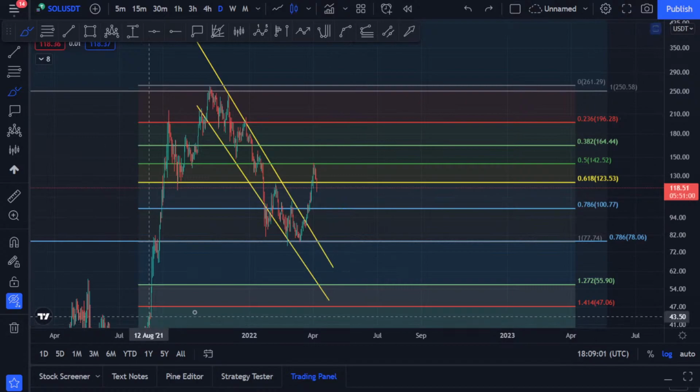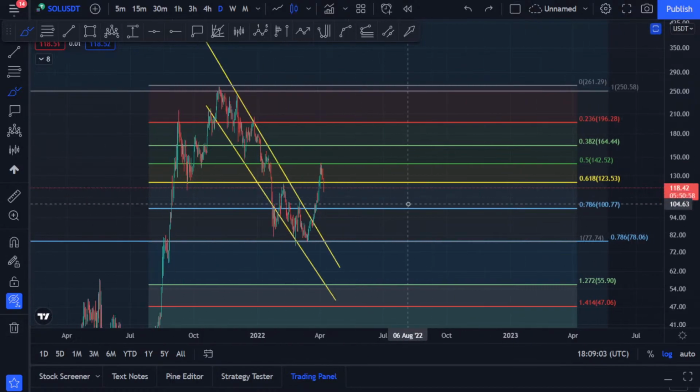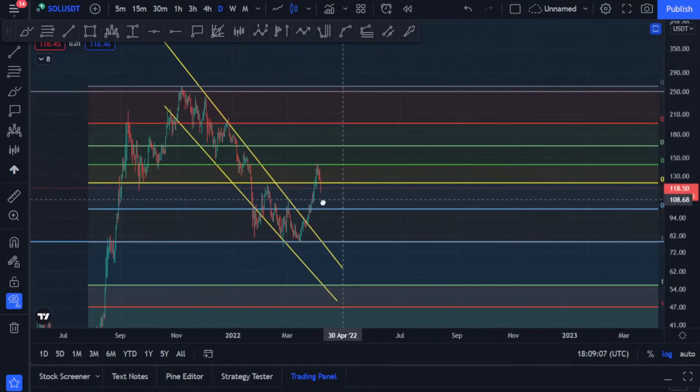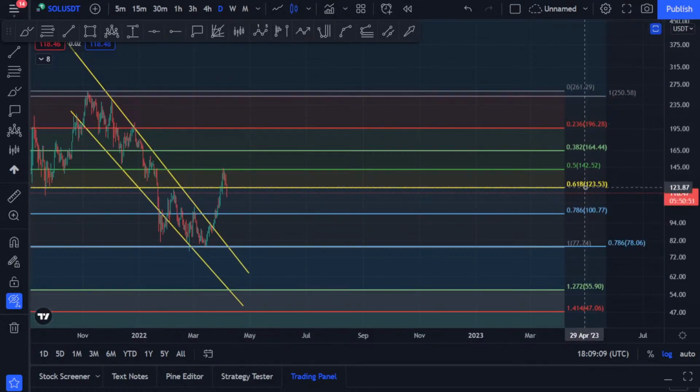Josiah, things are looking extremely good for Solana at the moment because it has broken the resistance. Momentum is towards the upside, and a lot of coins didn't even break the 0.618 level. A lot of altcoins weren't able to do that. They got rejected at the 0.618 level. Solana was able to go and hit the 0.5 level, so you got a little bit more out of Solana, in my viewpoint.